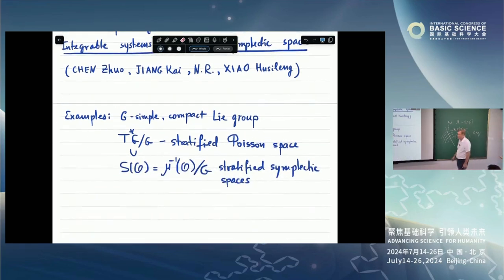So say, for example, G is simple and compact, then the quotient space, and you want it to be a Poisson manifold, but it's not a manifold. It's a stratified Poisson space. The symplectic leaves, you want them to be symplectic leaves in the usual sense, but they're not symplectic leaves in the usual sense. They're stratified symplectic spaces. Of course, everything here has an algebraic counterpart, an algebro-geometric counterpart. And maybe these singularity questions are better studied there, but if you look at the dynamical systems, then it's more natural to have a real case, a real slice through this algebraic part.